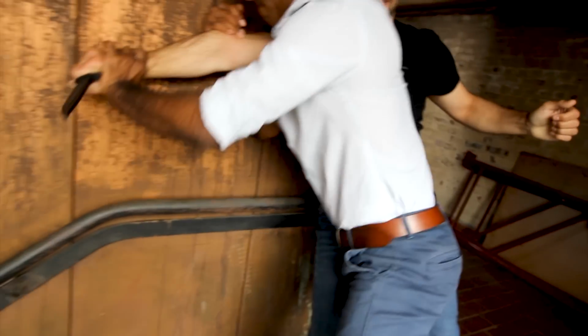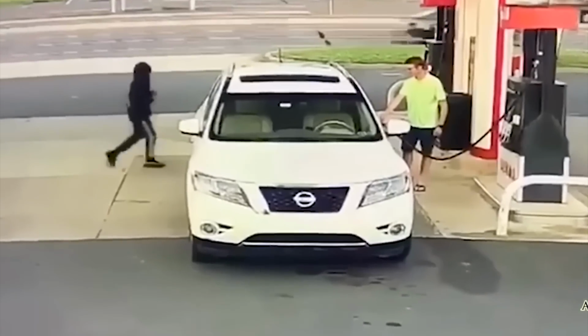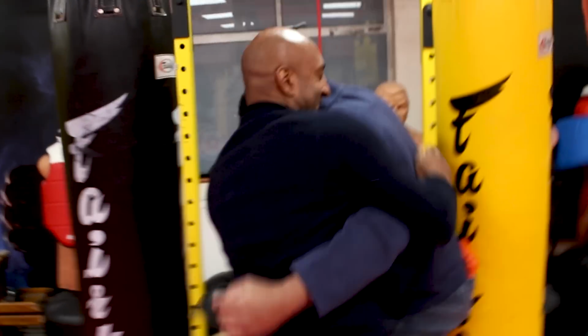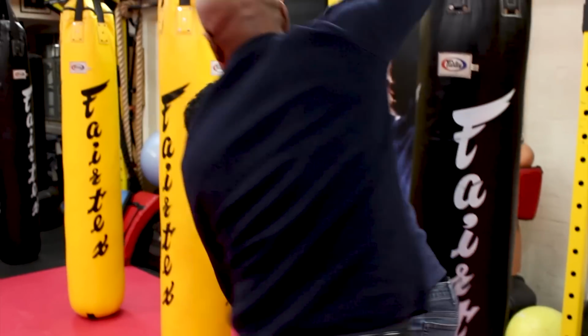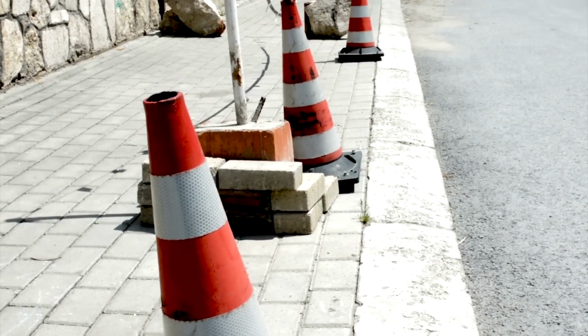So the first skill I'd start to work on is developing an understanding of where people are likely to draw weapons from. You can take time in your day, look at the people around you, try to guess where that person may be holding a weapon or carrying a weapon, and even extend it further. Try to think about improvised weapons. What weapons could you use that will help you balance the situation?